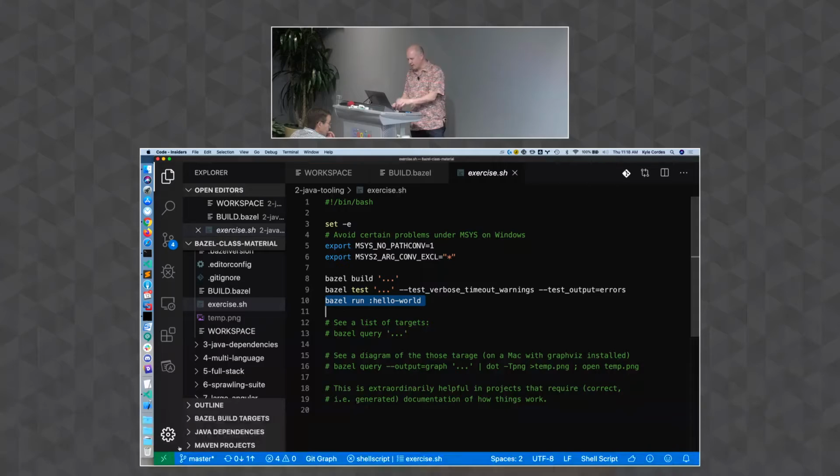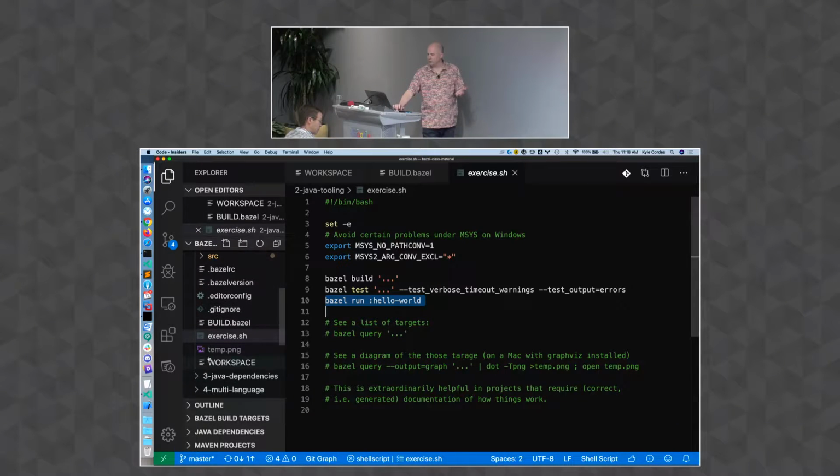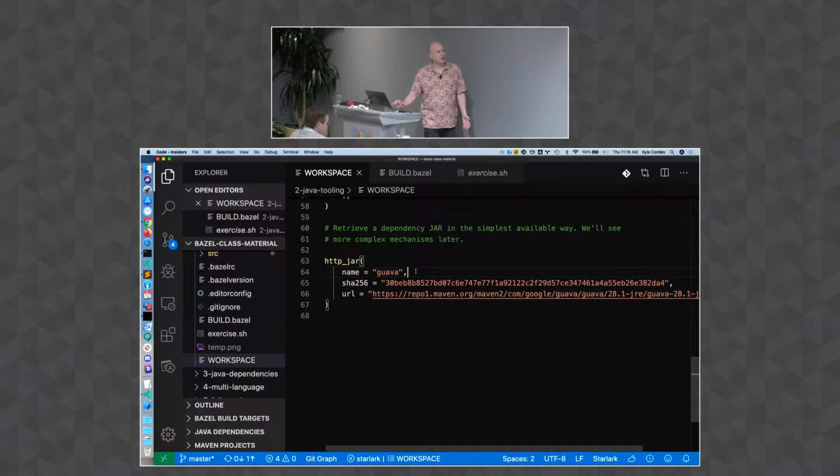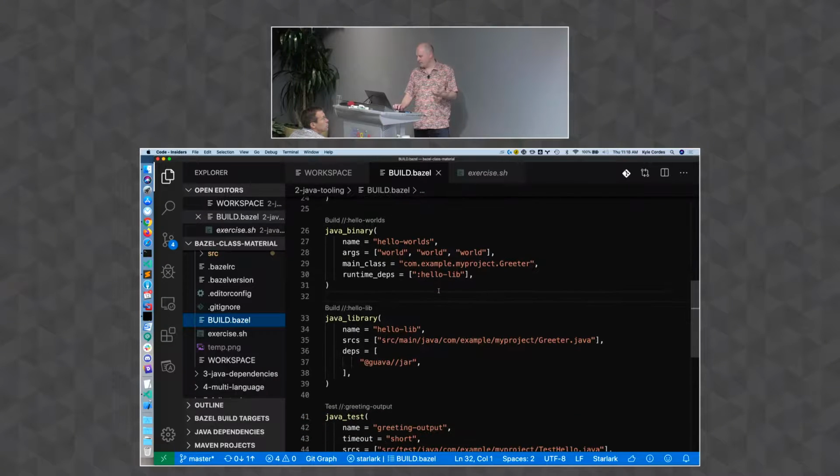So I'm going to take a real slight distraction to how that Hello World happened, because it ties into what we did in the Workspace. In the Workspace, I brought in Guava, a third-party dependency. Now, this is actually because we're doing this on a Google campus, so it's a Google-made third-party dependency, but it's still a third-party dependency. And to actually depend on something brought in by that mechanism, you need something like line 37. So when I'm saying I want to compile some code, like here's a source code I want to compile, I have to list it as a dependency.